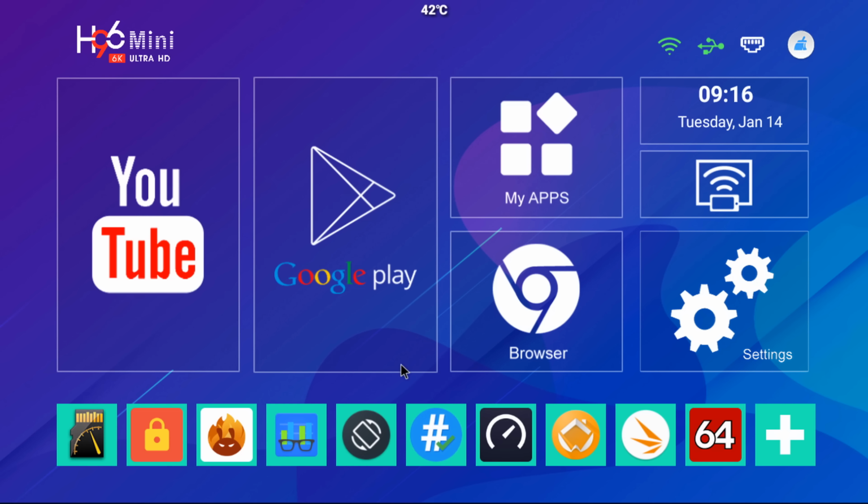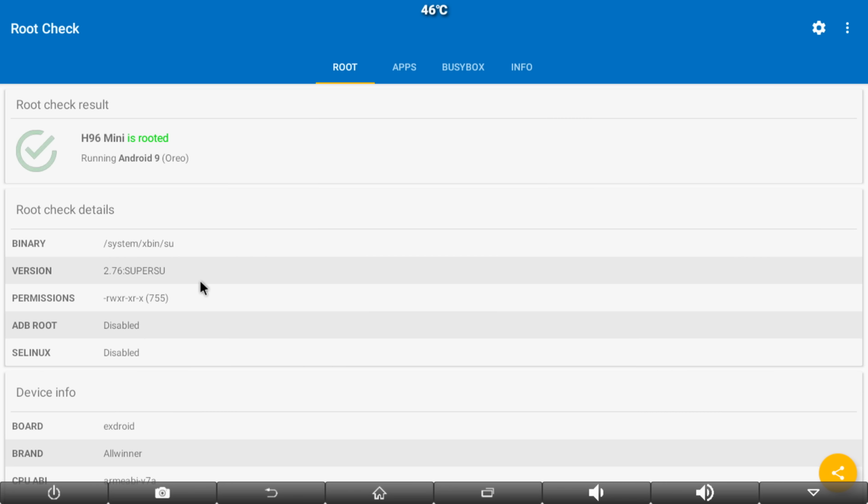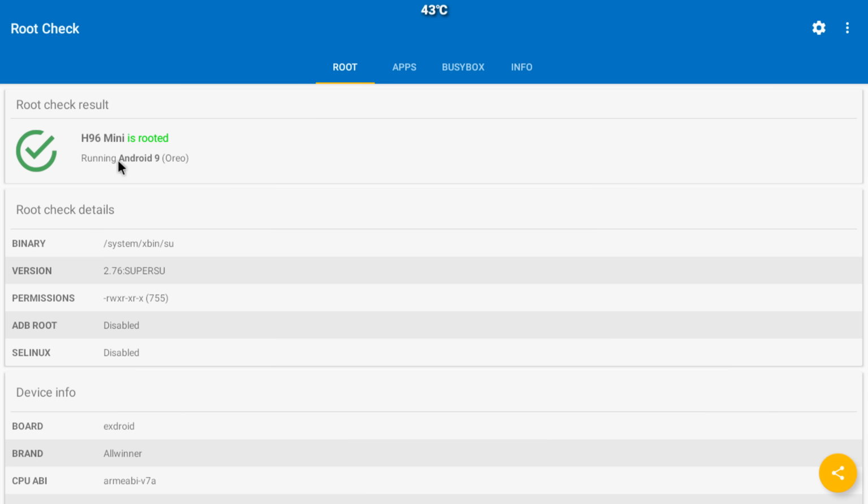To begin the first segment, I will first check to see if the box is rooted. The Root Checker app shows that the box is rooted, running on Android 9 operating system. This is great news for apps that require root permissions to work, such as key-mapping apps and casting apps. At the same time, it does not augur well for apps that require the box not to be rooted, and this box does not have a root switch feature.